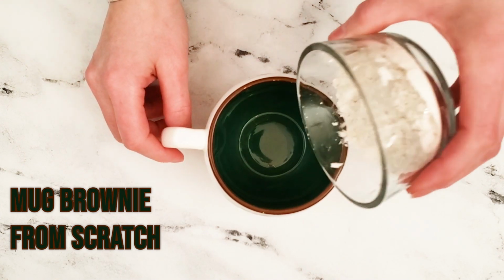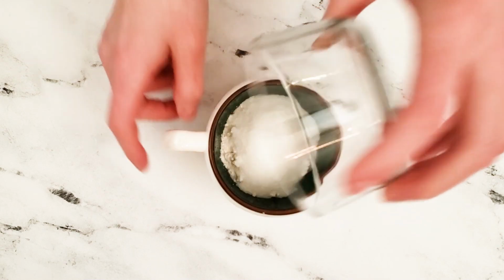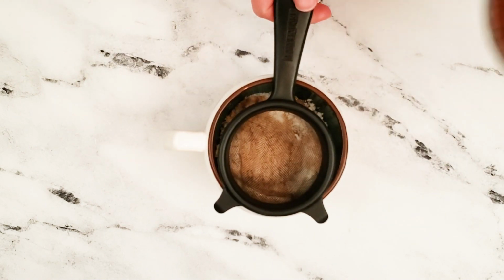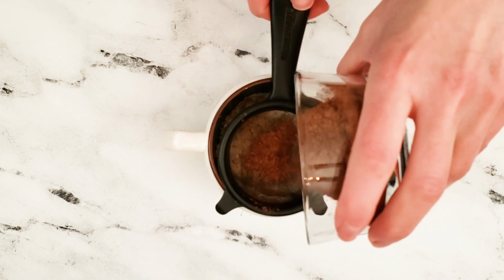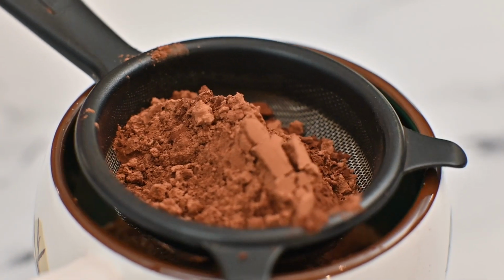In a microwave-safe cup, add all-purpose flour, granulated sugar, brown sugar, and sifted cocoa powders. I love mixing unsweetened cocoa powder and Hershey's special dark cocoa powder together to get a really rich chocolate taste.